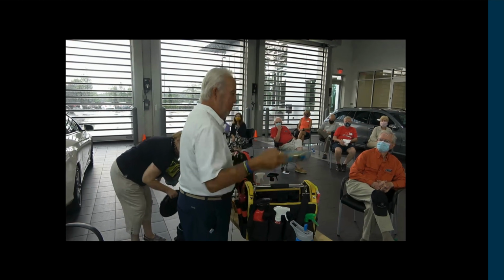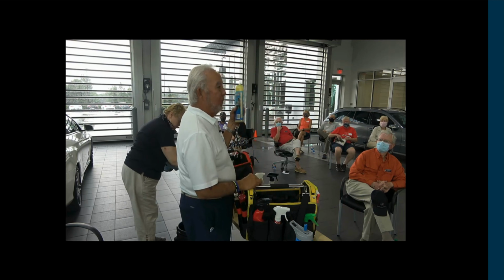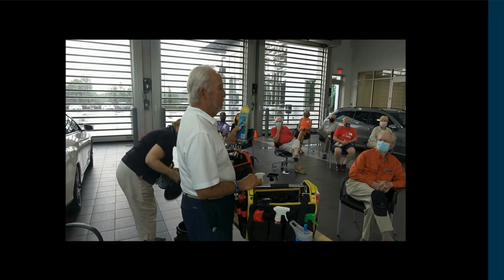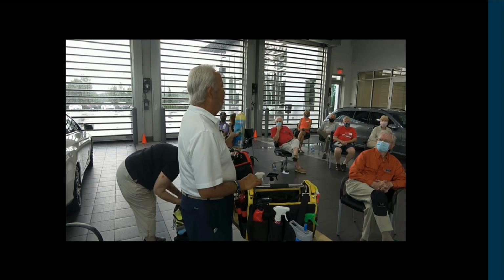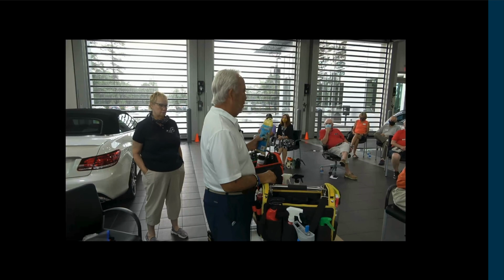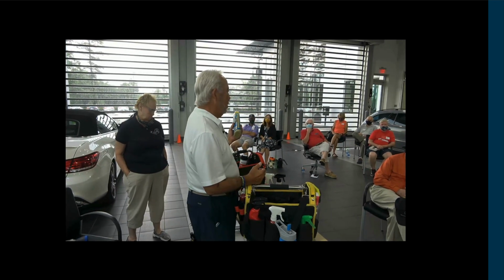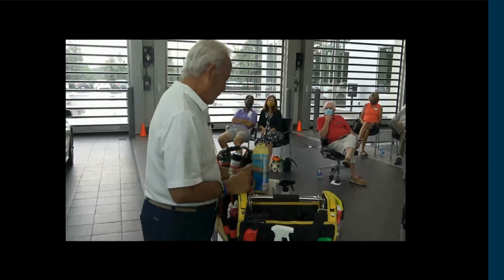Oh, here's my chamois, right here. I take this, I'm going to an overnight show because I know I'm going to have to wash the car before the show. And one of the things I scout out when I get there, where is a car wash? I usually try to get one that I can use in, the nozzles, so I don't have to go through a brush with brushes. Sometimes you have to deal with the brush, and then I just use this to dry it off.